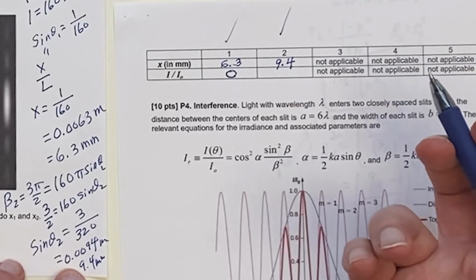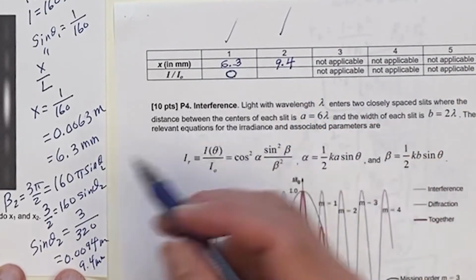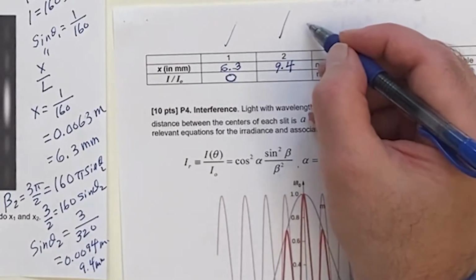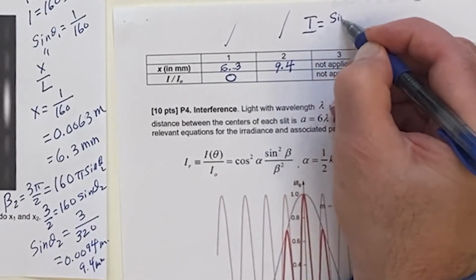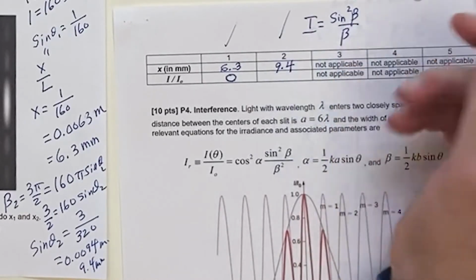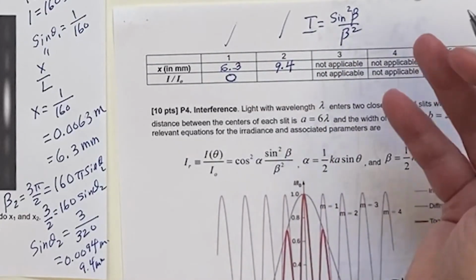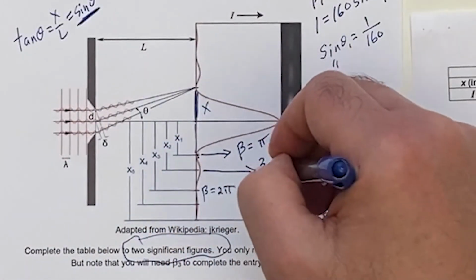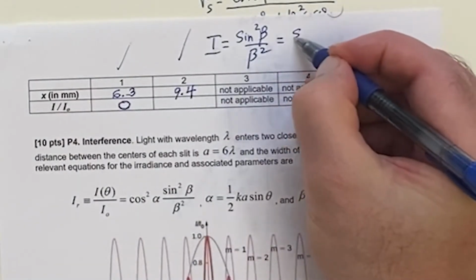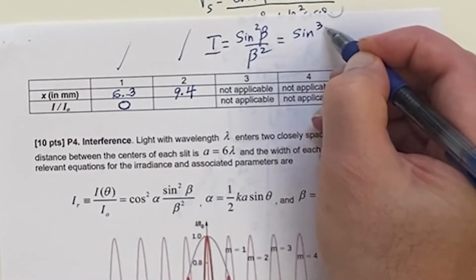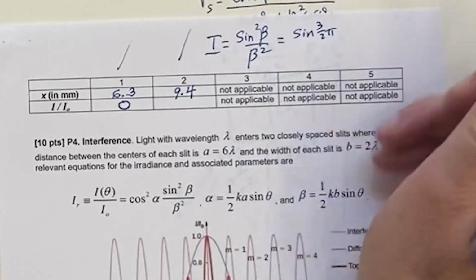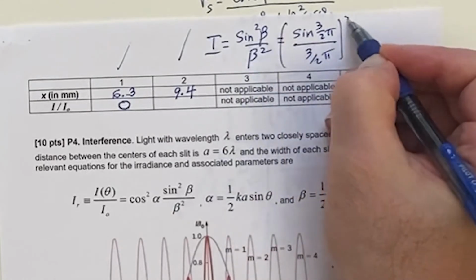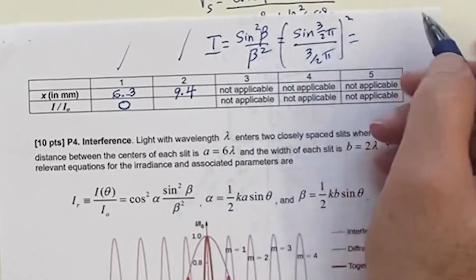And the last thing to do is to find the irradiance. But the irradiance formula we have given up here. So go ahead and write that down again. It's the sine squared beta over beta. It's a beta squared rather. And I know what the beta is. The beta is, for this second case, 3/2 pi. So that means I need sine 3/2 pi over 3/2 pi and square this. But see, the sine is 1 there.